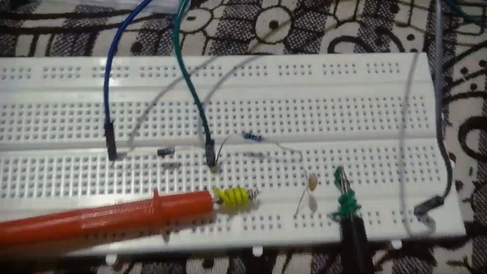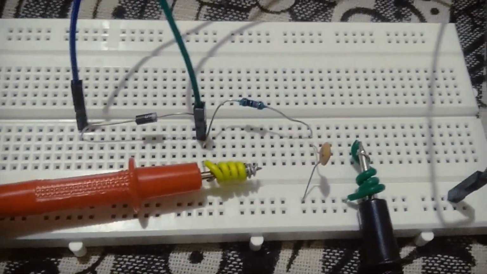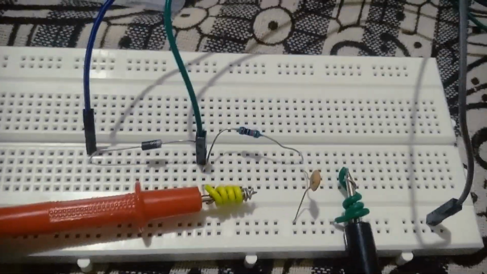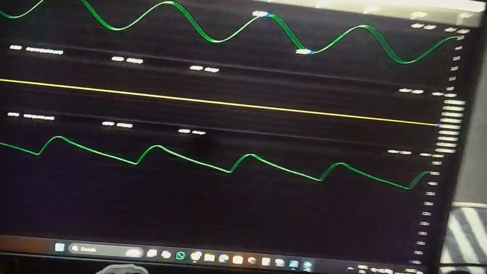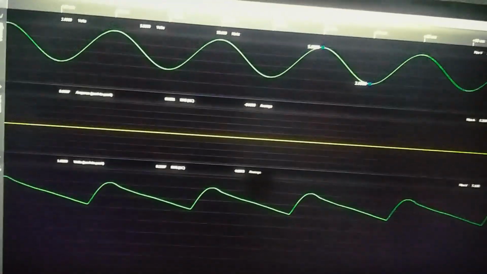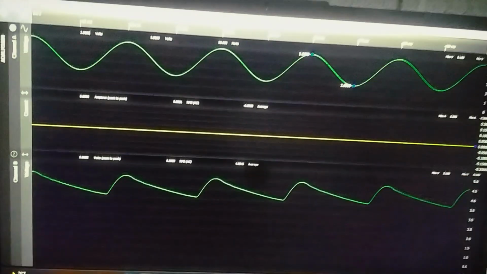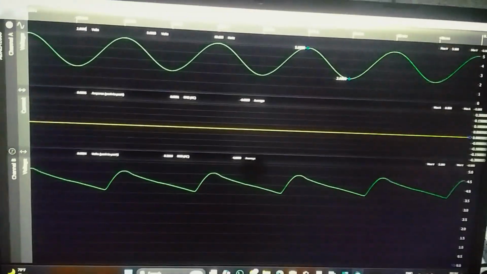In the same question, we have another part where we have to introduce a capacitor in series with the resistor to rectify that wave, and we will see the output of this now. We can say that the wave has been rectified more, and this is the output after the addition of the capacitor between them.